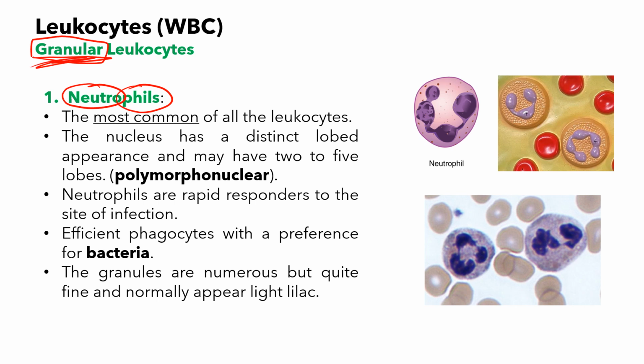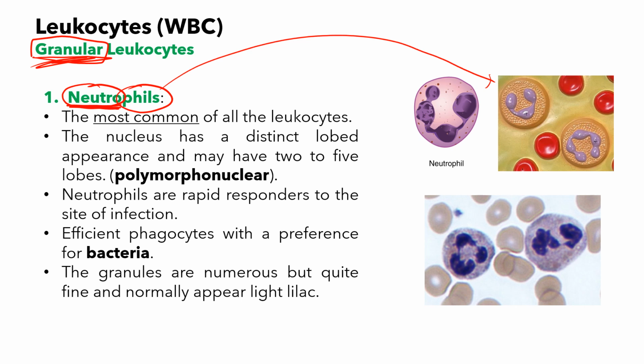When you take a blood sample and put it on a microscope slide and do what we call a blood smear, you have to stain the blood. And depending on the stain, depending on the ink that you use, some of these granules will turn blue, some of them will turn red or orange, and other ones will not pick up that stain. The ones that do not pick up the stain very well are called neutrophils, and you think about neutrophils as neutral, meaning that they will not color the granules blue or red. They're more neutral. So they will look like this in a model.